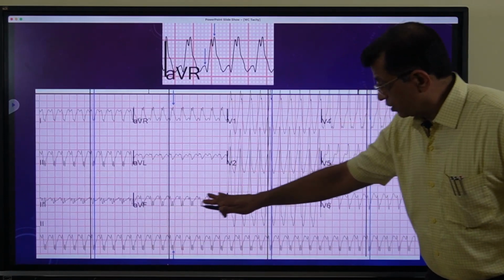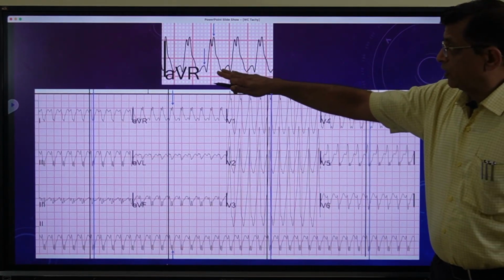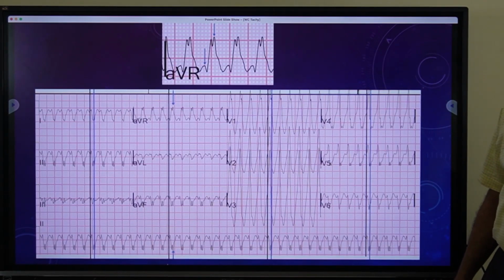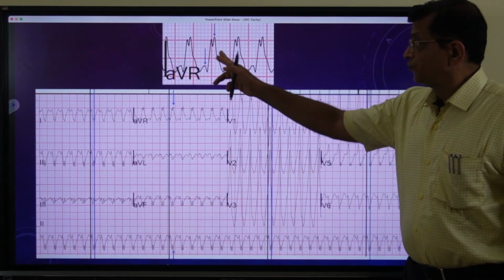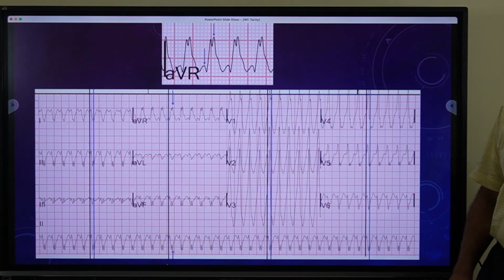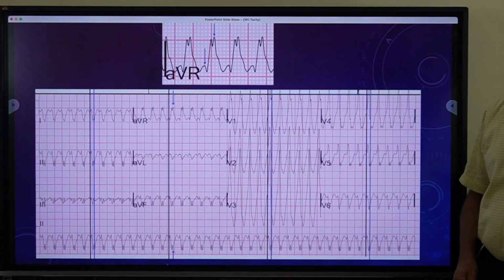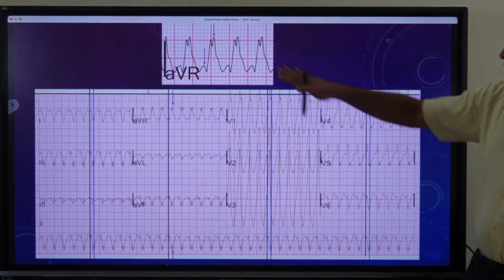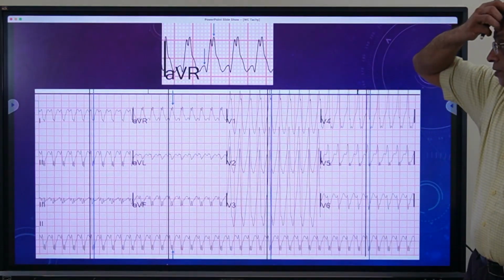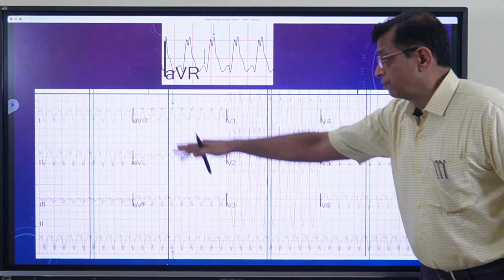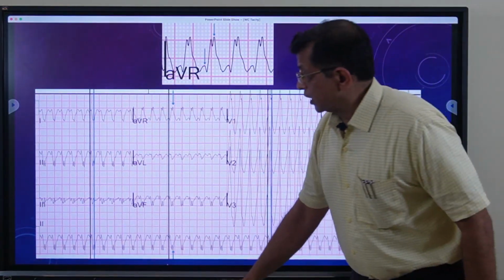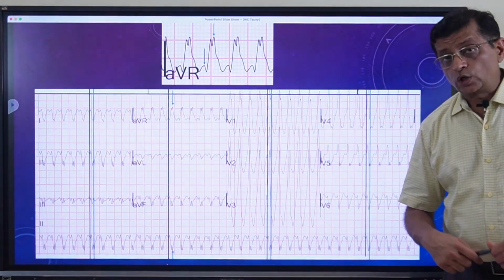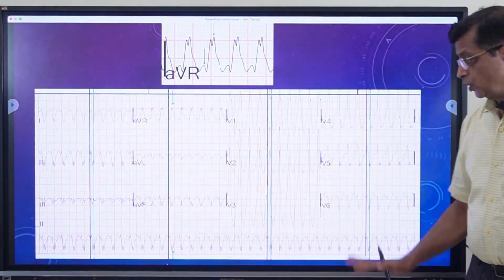Another wide complex tachycardia. What do you see in aVR? In aVR, you have the second rabbit ear that is taller. Normally the first rabbit ear should be taller to call it VT as per the Vereckei algorithm. Here the second rabbit ear in aVR, the R prime, is taller. So the axis is northwest. A northwest axis could be VT, but it could also be antidromic AVRT. So we do not know.